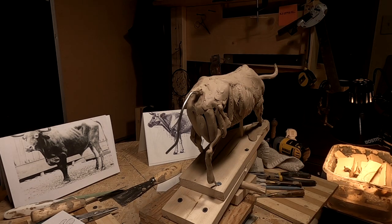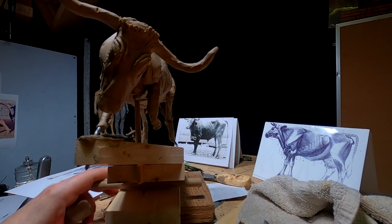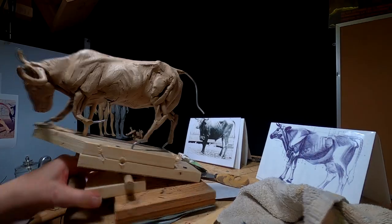Yeah, I'll thin him up a little bit more. Make him just a little more stringy. But for now, I think this is going to be it for today.